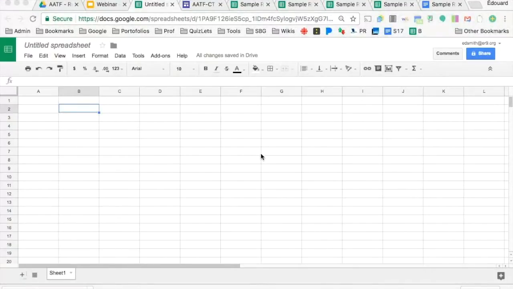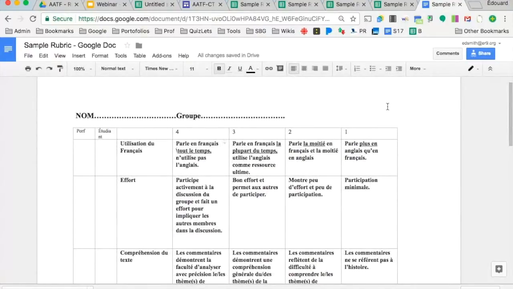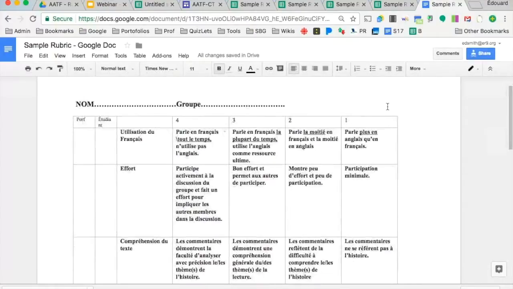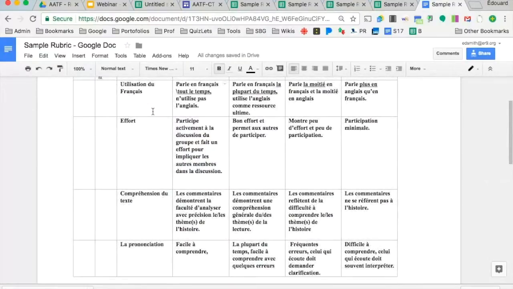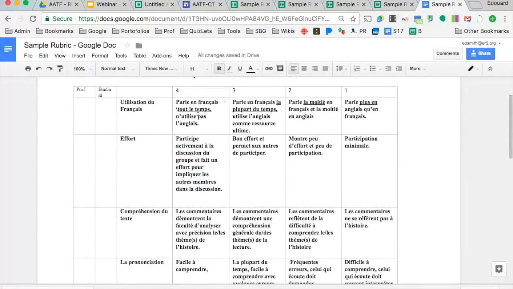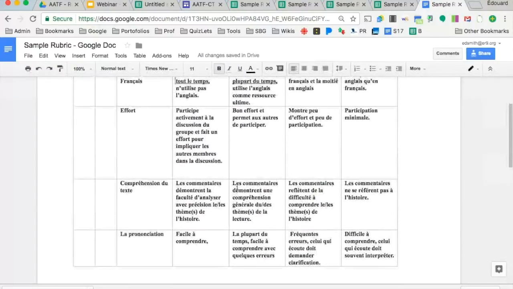So to do that, I'm actually going to navigate over here. This is an example of a rubric, an old rubric that I used in a prior school. And it's sort of your typical rubric setup. You have here your domains, you have your descriptors, and then you also have the differing levels. So we're all fairly familiar with this type of format.